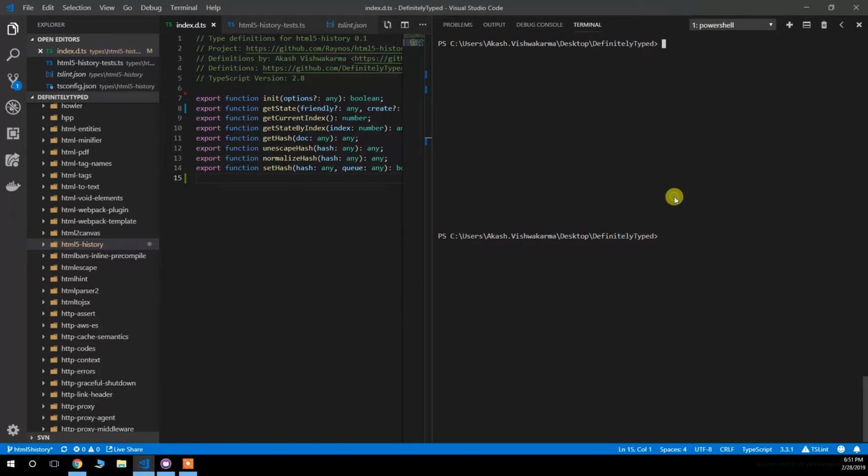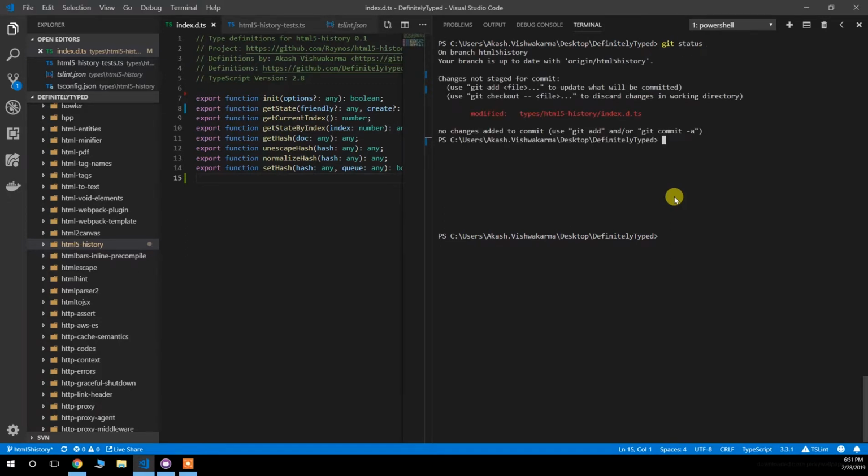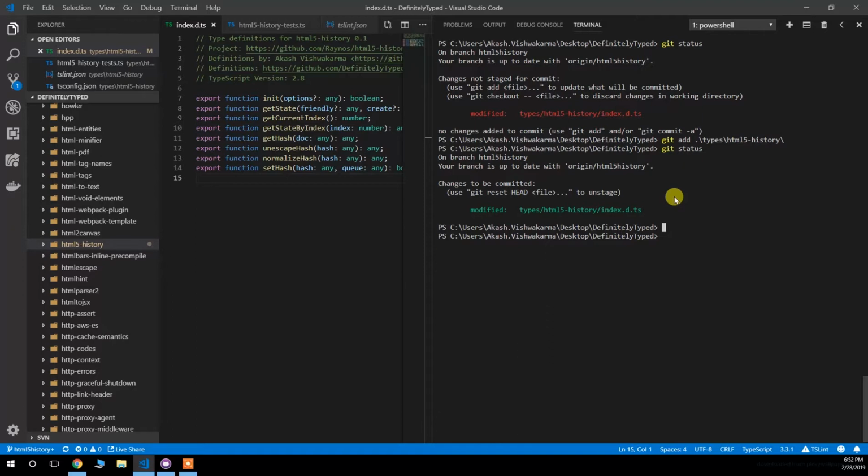I don't know what is happening with this. Let's run git status. We have some changes in the index.ts file. So let's add this, git add the html5 folder. Git status, everything is okay.